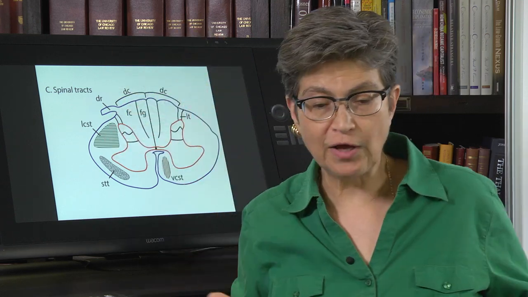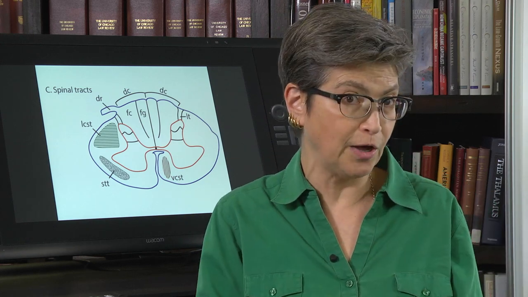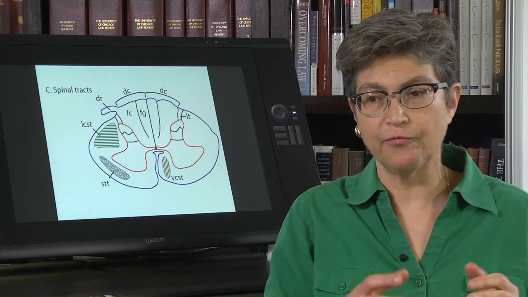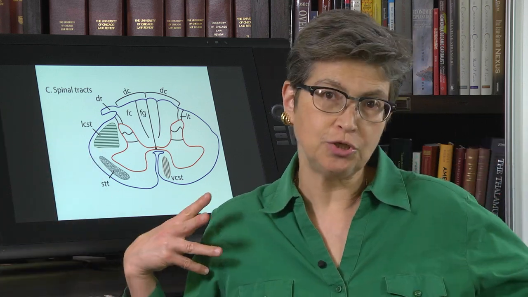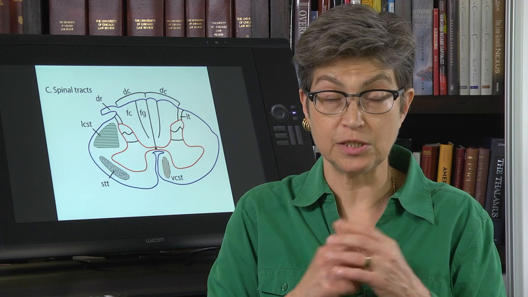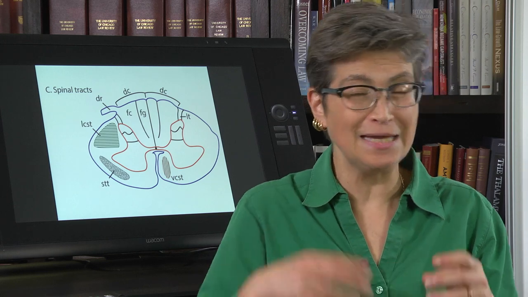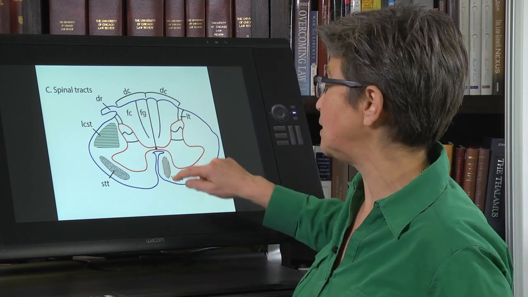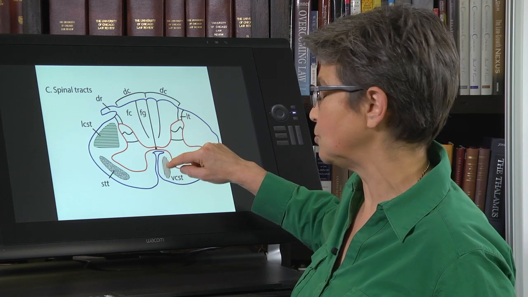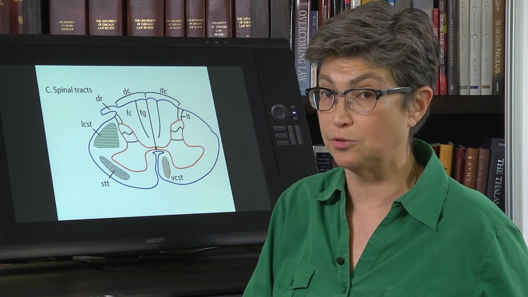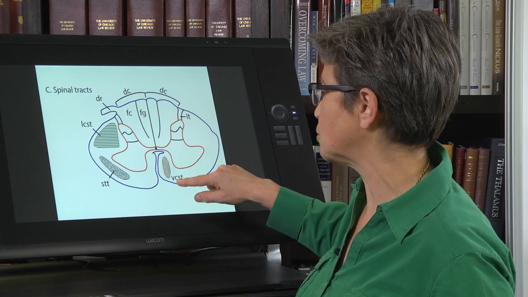Now, every voluntary movement, you have various automatic movements that accompany voluntary movements—we'll go into this in great detail. But for one, everything that you do is going to change your postural stability. And so you make sure that you're not going to fall over before you do every action. And to do that, you use this tract here, which is carrying, essentially, automatic signals, automatic commands to skeletal muscles, commands that you're not aware of.